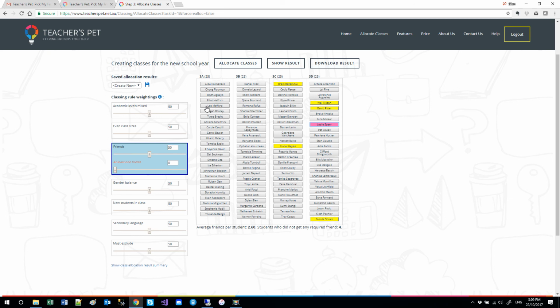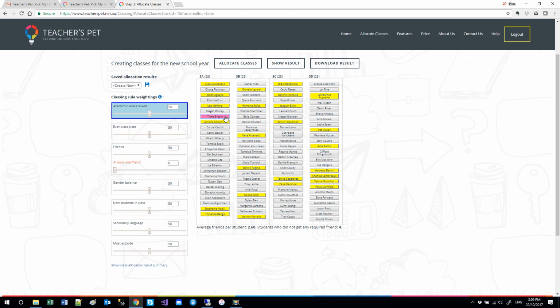Now if you click academic levels mixed, you click this requirement. Then when you click a student, it shows all the students with the same academic level as this student, how it is dispersed in different classes.